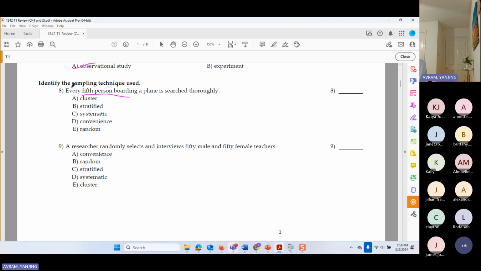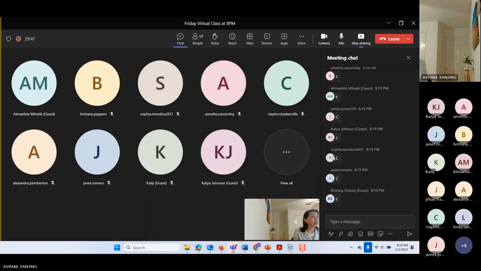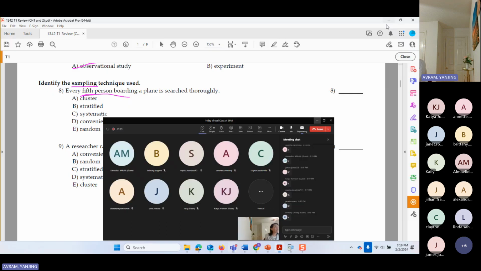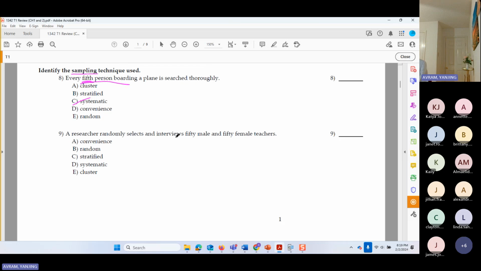This is a sampling technique, because they don't search everyone, they only search every 5th person. Which one is the correct answer? We got a lot of C. Systematic, that's exactly right. Every 10th or every 5th person, that is systematic.